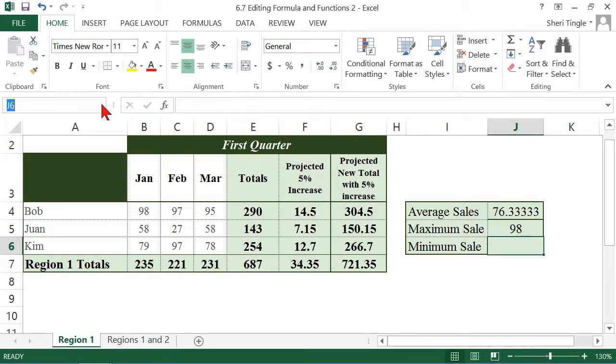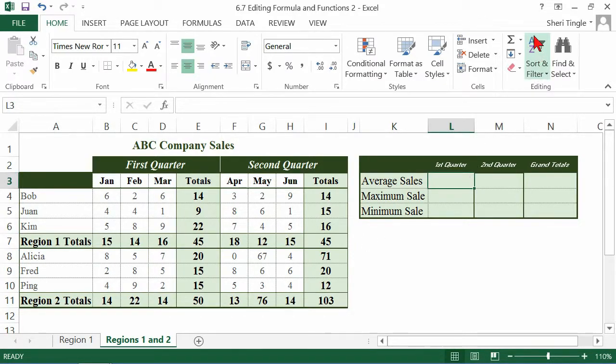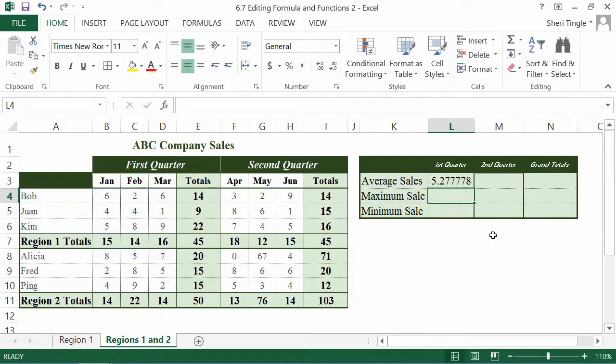Well, one last thing, I want to see if I have some range names here. So let's go find out where first quarter is. There we go, there's first quarter here and here. So let me show you why range names might make what we just tried a little bit faster. So first quarter average, we're going to drop down, choose average, start typing first, double click. So now instead of using actual cell addresses, we're using a range name to create the average. Let me go ahead and enter that.